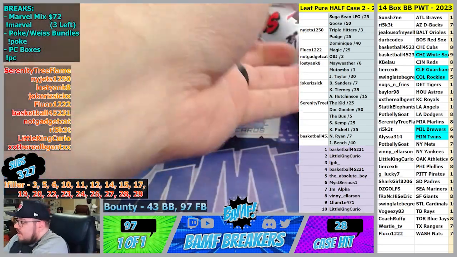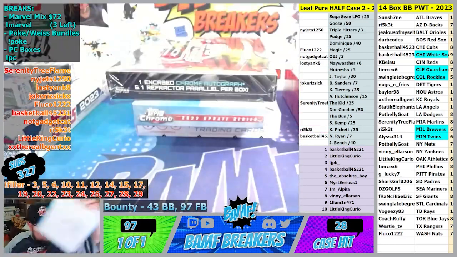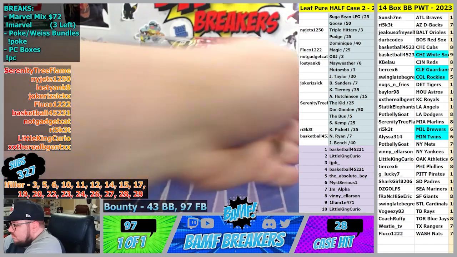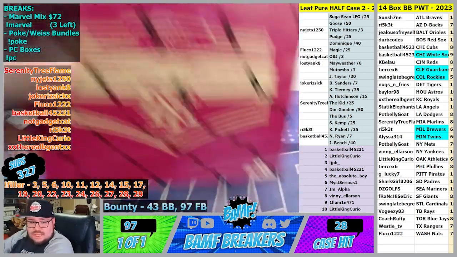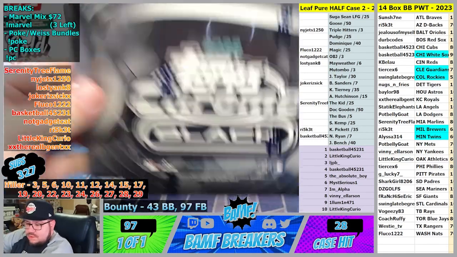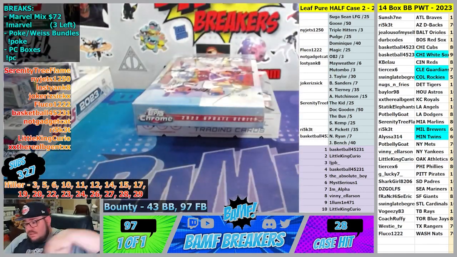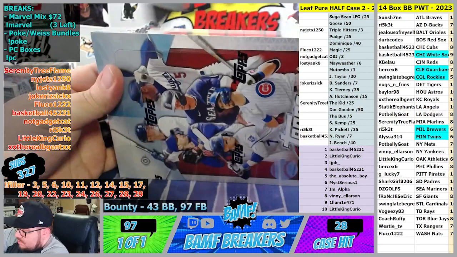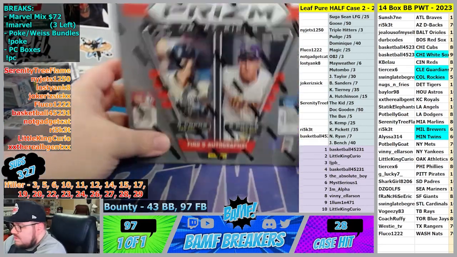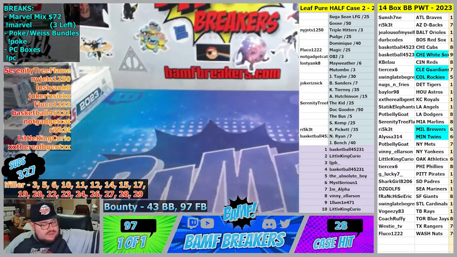Leaf Metal Draft Red, White, and Blue. We got 21 Bowman Sterling. We got some 22 National Treasures. 22, bro, the Leaf Pure is amazing. Chrome Black, 22 Chrome Update, and 22 Prism Draft.